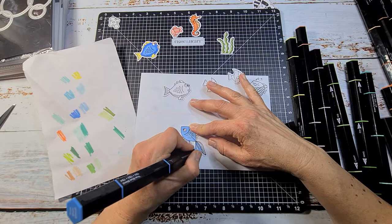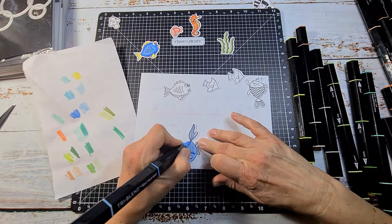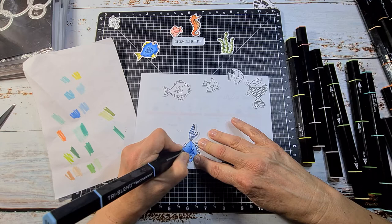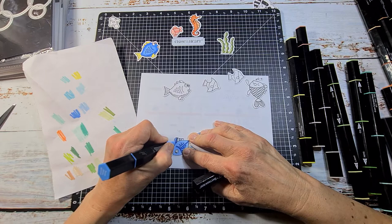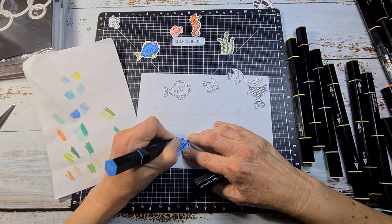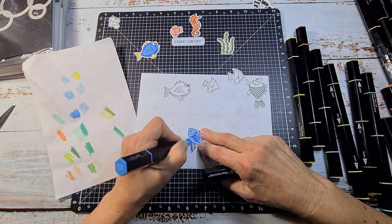These fish are so cute. And with the darkest blue, I'm just going to go over these little areas, like his little scales. And then I might try the medium on the fins, just so it's not too dark next to the other paler blue, just to give it a little bit different.